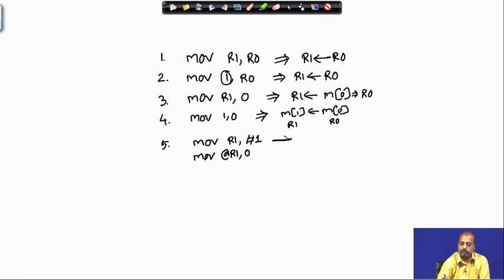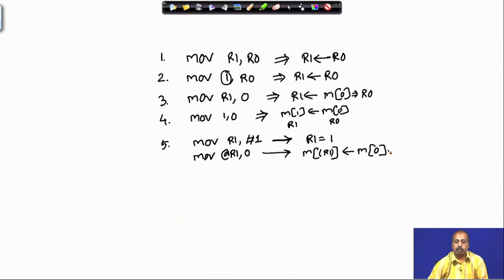First, in this statement we make R1 equal to 1, and in this statement it will be moving the content of memory location 0 to the memory location pointed to by R1. So, the memory location pointed to by R1 will get the content of memory location 0. Effectively, the R1 register will get the value of R0.